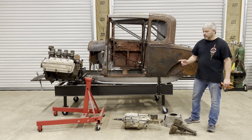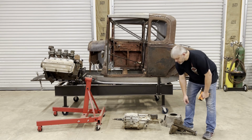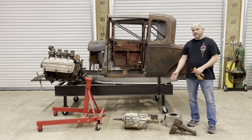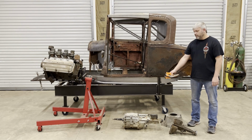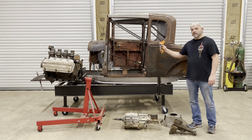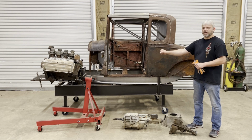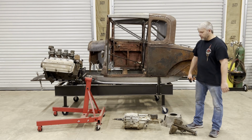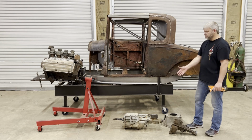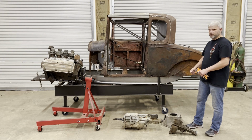But one thing I'm going to be doing to this transmission to modify it is I'm going to be using the Chevrolet S10 tail housing. Now the tail housing from the S10 moves the shifter forward a pretty good bit on the transmission. That'll put the shifter coming out in a better location in the Model A, makes the shifter a little bit further forward of the seats like it kind of was originally on the original Model A setup. On the Mustang transmission, if you use the original shifter location, the shifter's just really far back and it ends up kind of being between the seats.